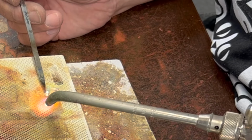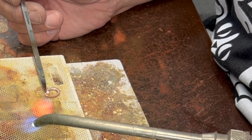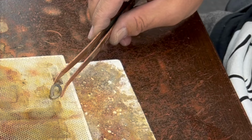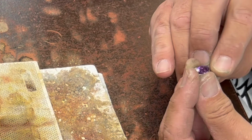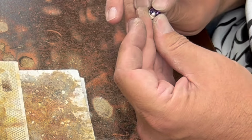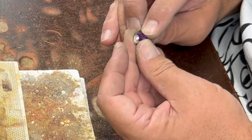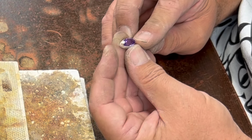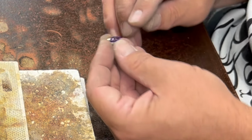One of the good things about silver is you can reflow the solder on it pretty easily and nudge things around if you don't have them quite where you want them to be. So with a little practice, you can get to do that. Okay, that's pretty good. Well, I need to find a way to put some prongs here. So I need to make a little bit of 16 gauge round wire. So I'll do that and I'll be right back.